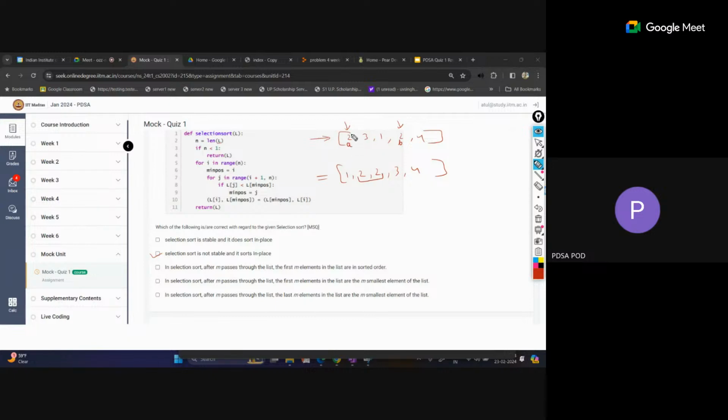Here, suppose we are considering this one as A and this one as B. In the final sorted list, our first element should be this first one and this should be the second one. The order of the similar elements should not be changed. Here you cannot identify it by looking at only a single value, but you can figure these things out by the algorithm. So go through the algorithm concept and check whether our algorithm can swap similar elements, whether it can change their position or not.